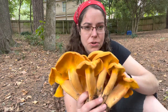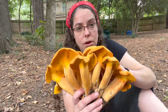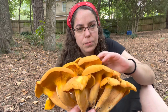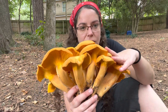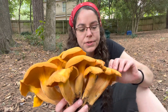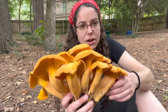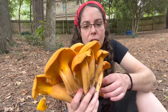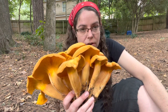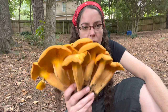As far as distribution, Omphalotus eludens is very common on the east coast. It grows in the North Carolina Piedmont, often at the base of big oak trees — that's where I found this one — and they're presumably growing on the root system there as decomposers. You can find them west of the Rockies as well, and they also have Omphalotus olivascens, called the jack-o'-lantern mushroom on the west coast — their Tupac to our Biggie, if you will. On the other side of the Atlantic there's Omphalotus olearius, and similarly, all of these species are toxic, look very similar, but are genetically distinct.